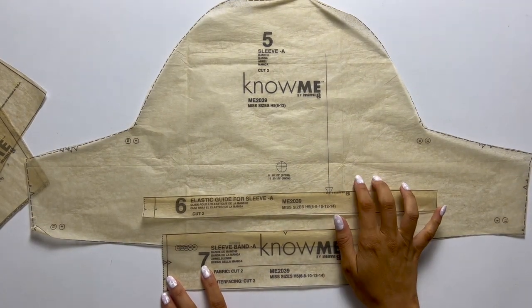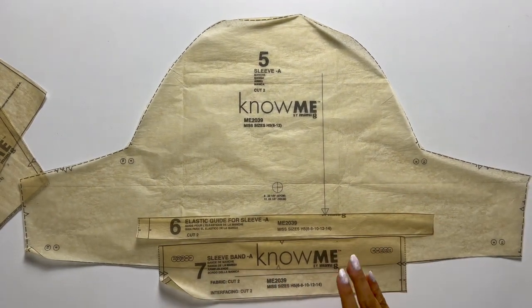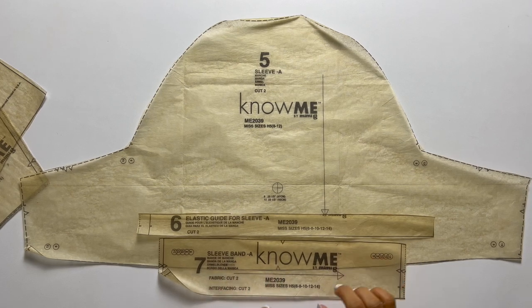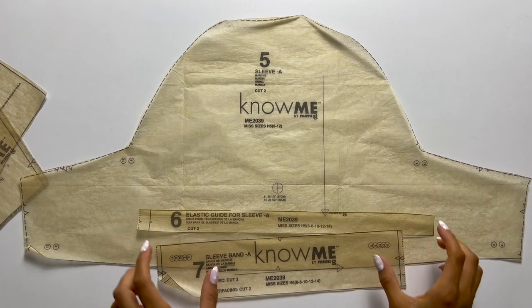If you want to know how to sew the puff sleeve version, I have sewn the same way on my last sew along. So if you need help sewing your puff sleeve, you can look at that sew along.